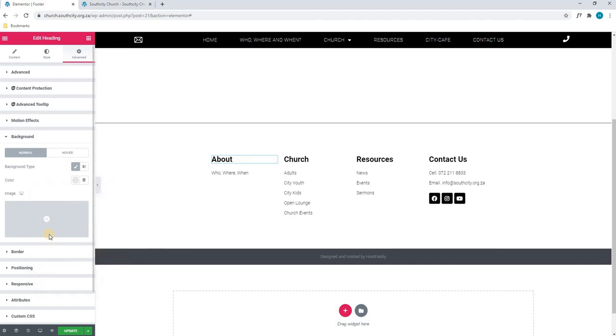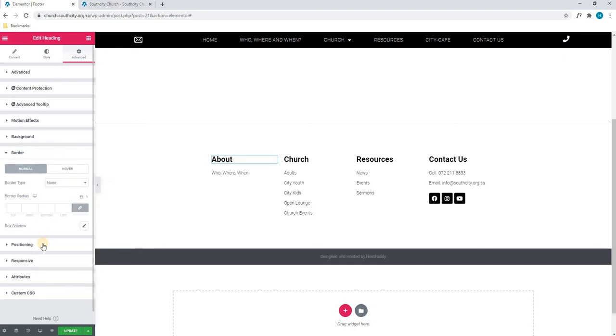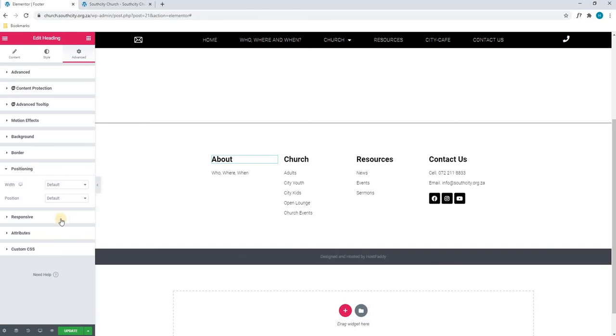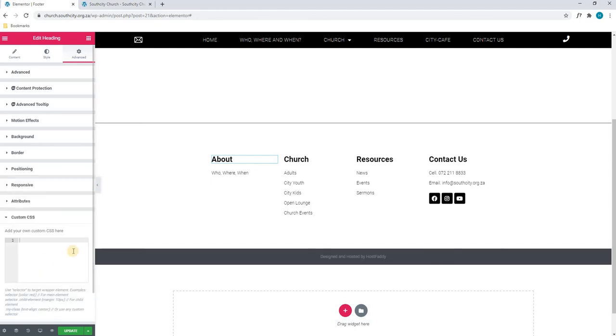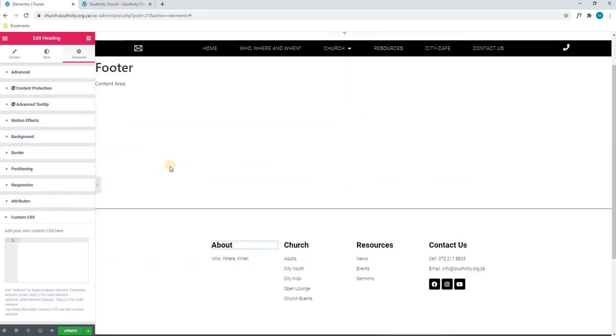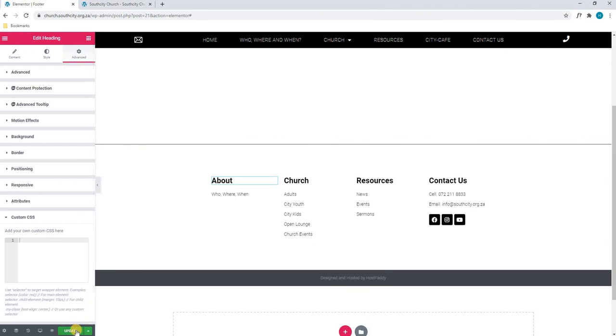Moving forward, we can choose to add a border to the heading as well as change the positioning. Lastly, the responsive, attributes and custom CSS, you need not worry as it is for more in-depth development. Once we are happy with all the changes made, we will go to the bottom of the page and we will select Update. That is how you would edit the footer on your website.